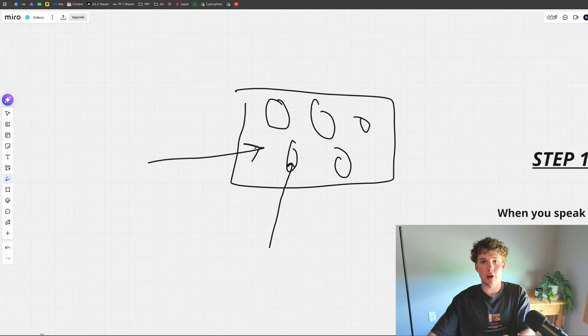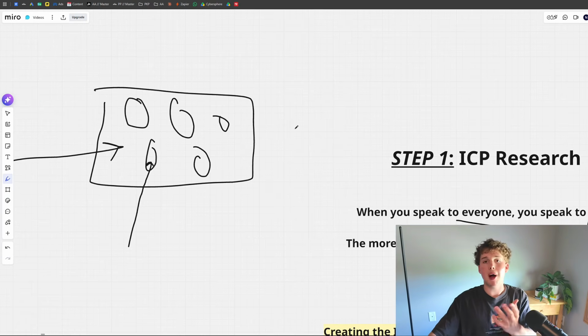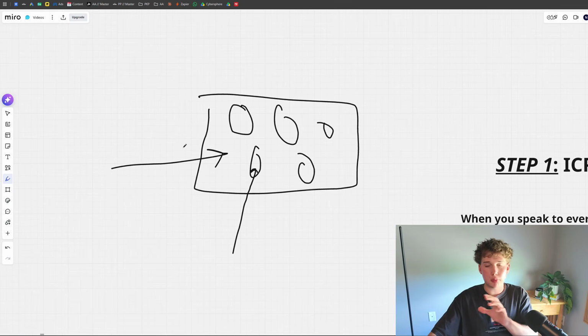versus if you're just calling out this entire area. So an example is if you live in, let's say, Bobcat neighborhood, and you see an ad on your TV that says, hey, if you're a homeowner in Bobcat neighborhood who's thinking about selling your home, you need to see this. If you're in that neighborhood, that is going to get your attention right away. Versus maybe if they say, if you're a homeowner in Chicago, if you're a homeowner in Illinois who's thinking about selling their home, you need to see this. It's like calling out the broad term. Yeah, it still will resonate, but it resonates so much more the more specific you can get.